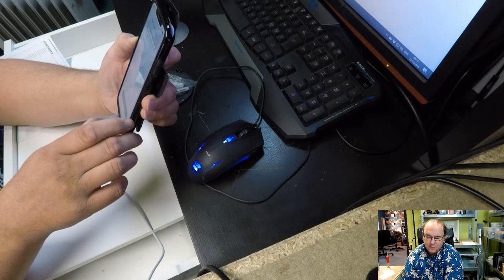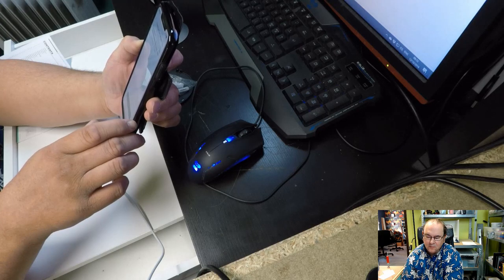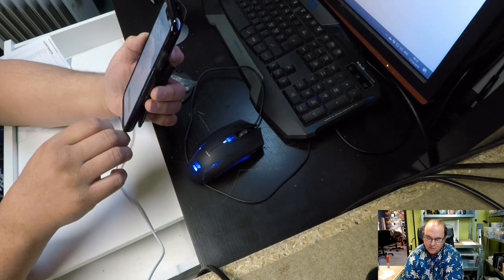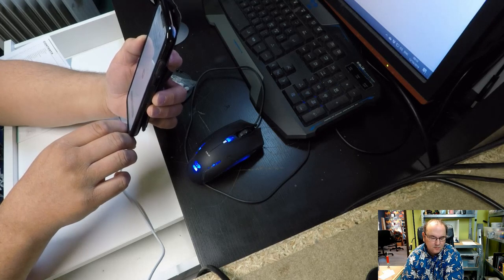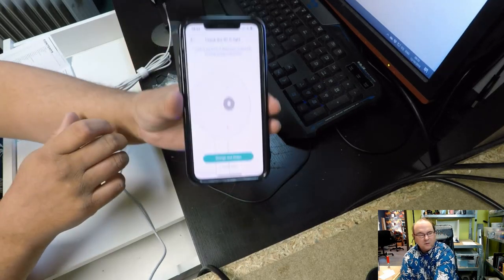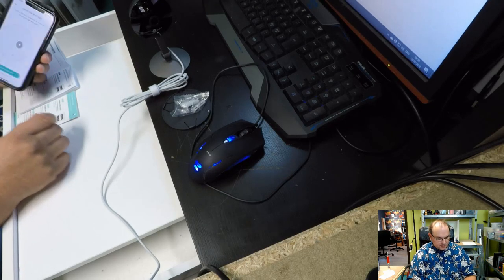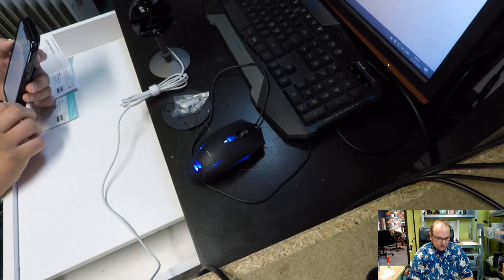Power up your camera. Okay, make sure it's in an area with a strong Wi-Fi signal. Let me see here. Okay, then you're supposed to look at the LED on the camera. It's over here. And then it should be blinking orange green, and it is. Orange and green.